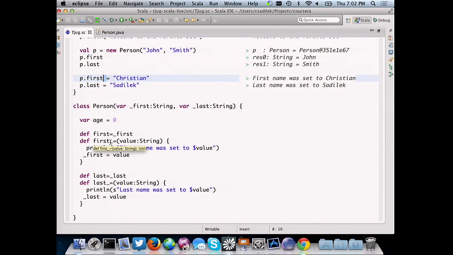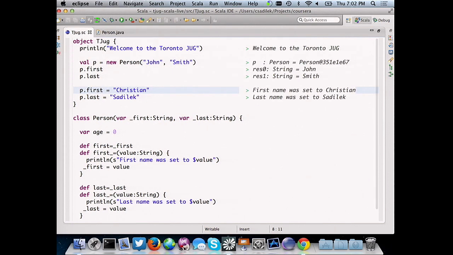Yes. Okay, so that makes the uniform access principle possible, so that the field access and the access over getters and setters look exactly the same. You don't have to change your client, the calling code, when you decide to introduce a setter. And presumably, if you put two spaces there, it would still work, right? Yes, it does. As many as you want.